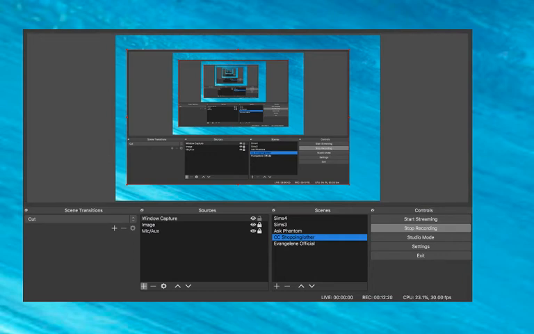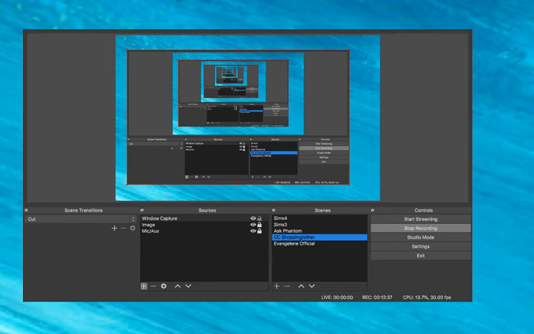If you do gaming, you have to go into your gaming. Then you have to choose the Syphon client feature, which is basically for video games.